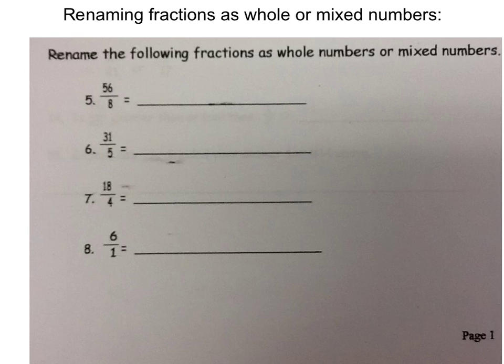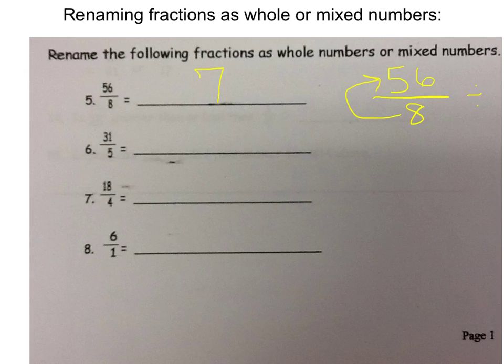In order to rename the following fractions as whole numbers or as mixed numbers, I need to think of a fraction as a division problem. So this would be 56 divided by, think of this line as divided by, 8. In other words, I'm trying to figure out how many times does 8 fit evenly into 56. 8 fits evenly into 56 7 times. So in this case, I can rename this fraction as a whole number of 7.